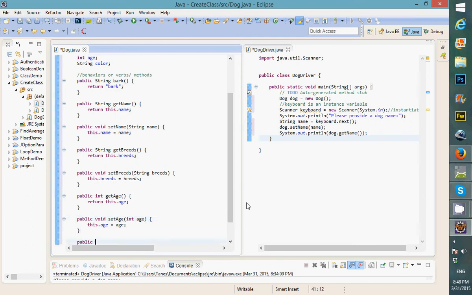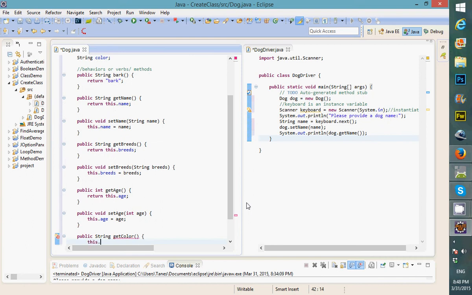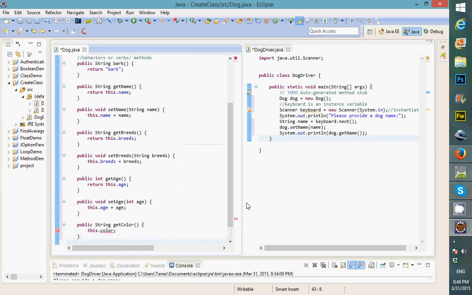Alright, so another one is the color. So we need to get the color, so string get color. So this dot color, which we have to return color.